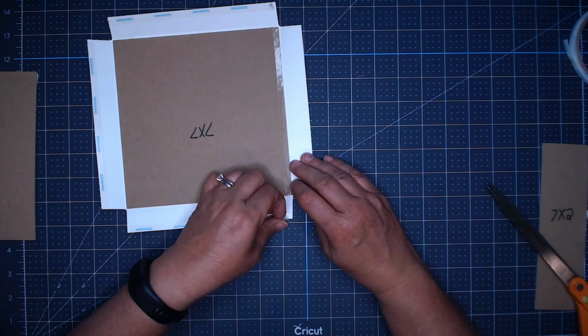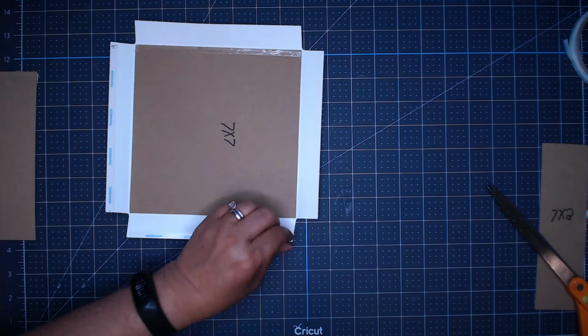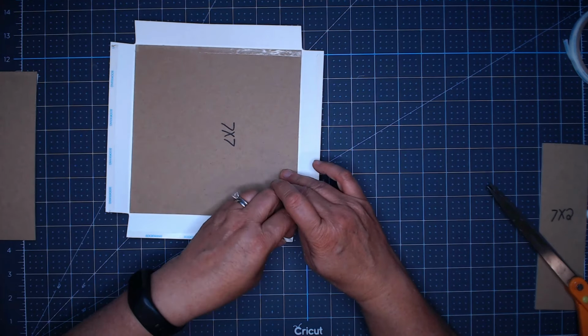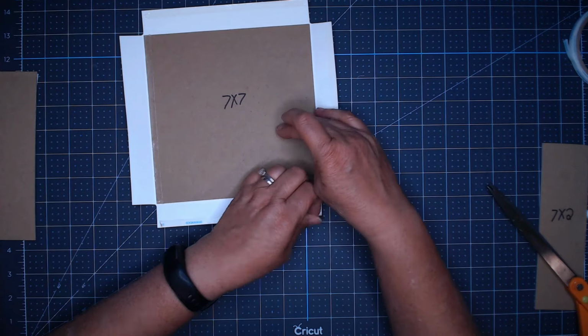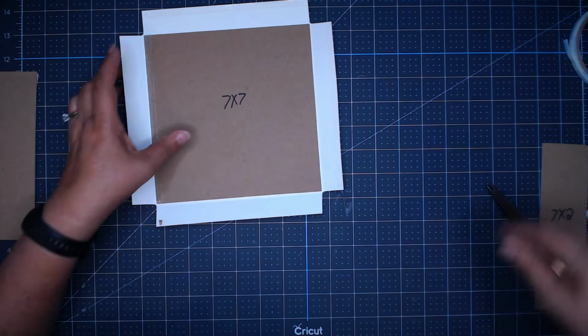That's probably the hardest part of making a cover. Not that any of it's hard. So peel off the backing on all four sides. Just make sure you don't put your arm down on it or anything.